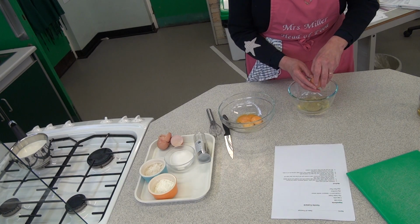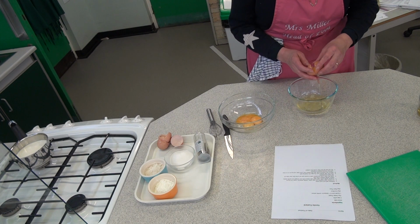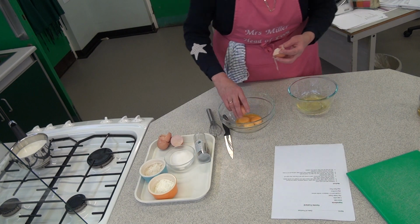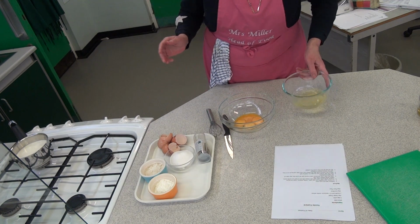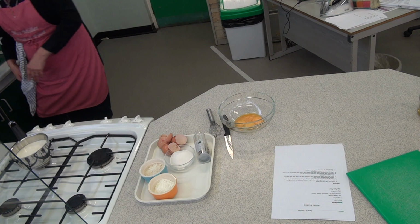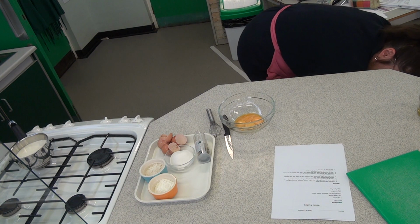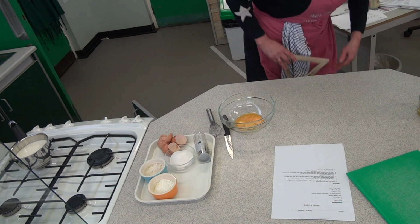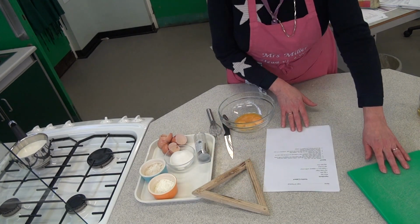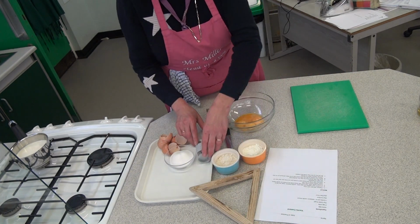And as I say, I'm going to keep these egg whites, not throw them away, and make some meringues with the egg whites rather than waste them. Wash my hands because I've been dealing with raw eggs. Now to the egg yolks, I'm going to add the vanilla essence, sugar, and my corn flour and my plain flour.